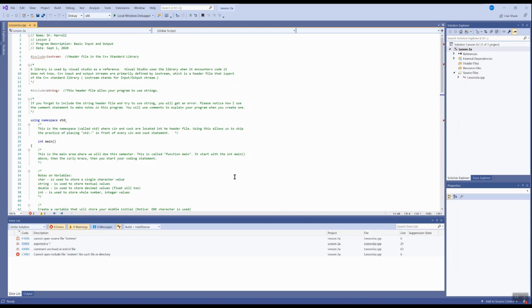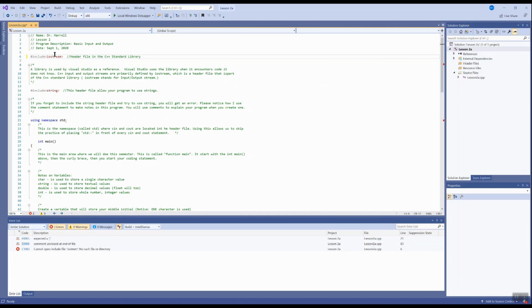Let's go to line 6. So up here, line 6, pound include IOSTREM. Oh, let's fix it. I'll make that an A. I want you to notice something as well. If I'd have paid attention when I was typing the program in, I would have noticed this red line under include. That was telling me there's a problem, but I didn't pay attention because I was talking to you. So I'm going to type an A. Look, the red line went away, and so did the error.